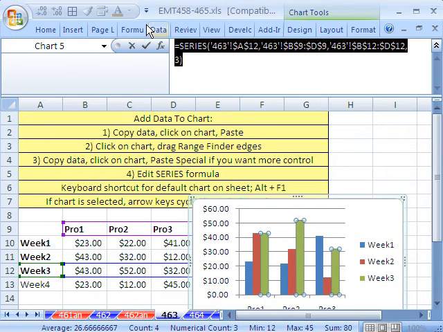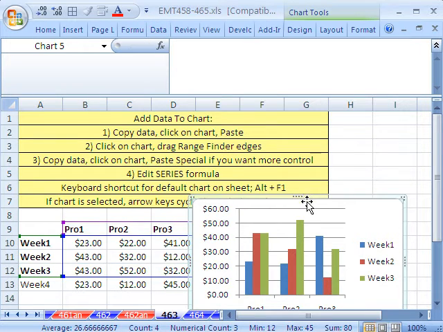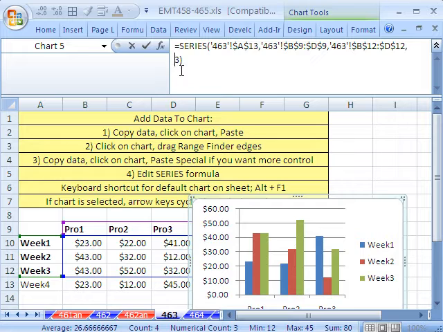Watch this, I'm going to copy. I'm going to click on the chart. And now I'm clicking on the chart, right? I'm just going to come up here to the formula bar and paste. And then I'm going to edit it. Okay? We want the name here, week 4. It's not in 12, it's in 13. This is the name that shows up here. The second argument is the X. The third argument is the Y. And then this last value tells you which series. We have 3. Now I'm going to change this to a 4.